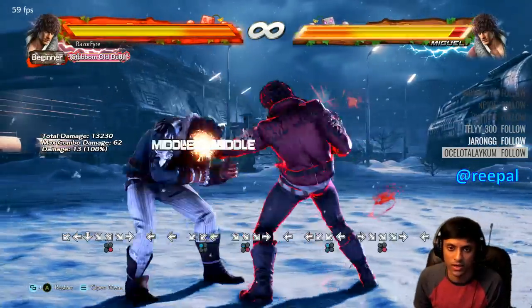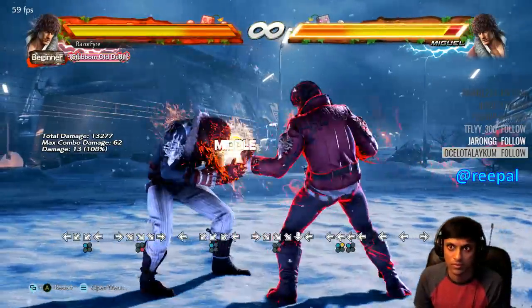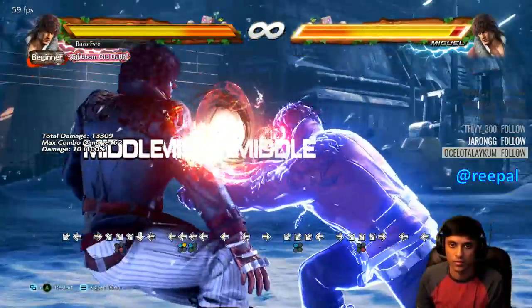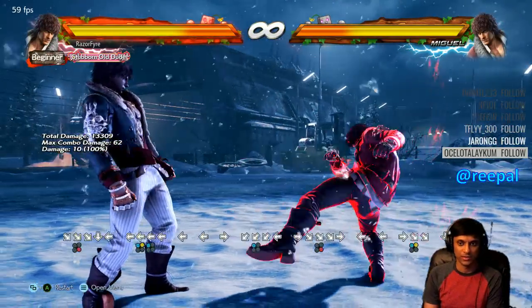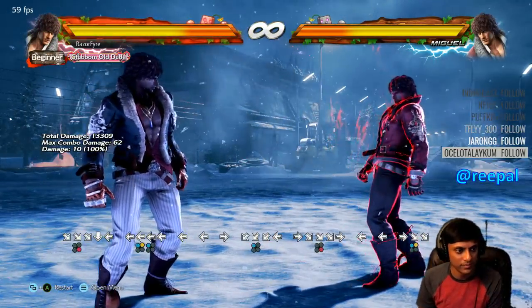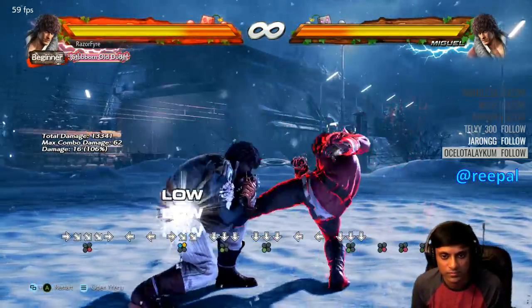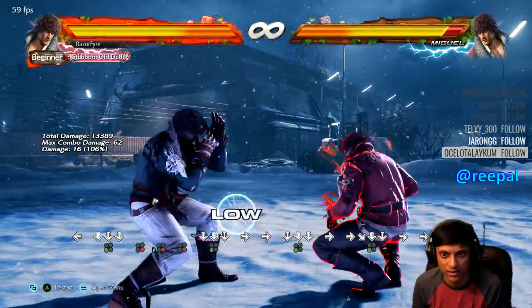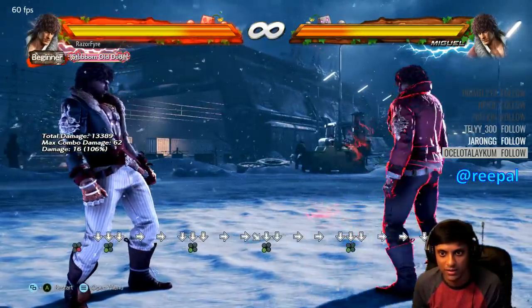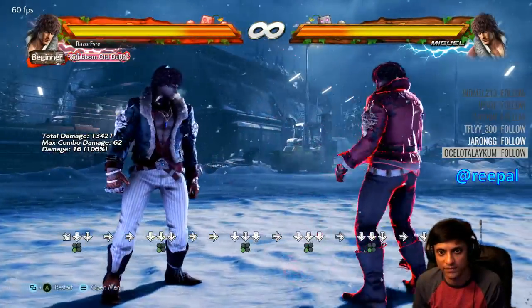Damn, I was hoping he could get that, dude. That would be crazy. Down three is OP. Yeah, down three is annoying. Look at the range on this thing. What the hell? High crush low from that far away, huh?